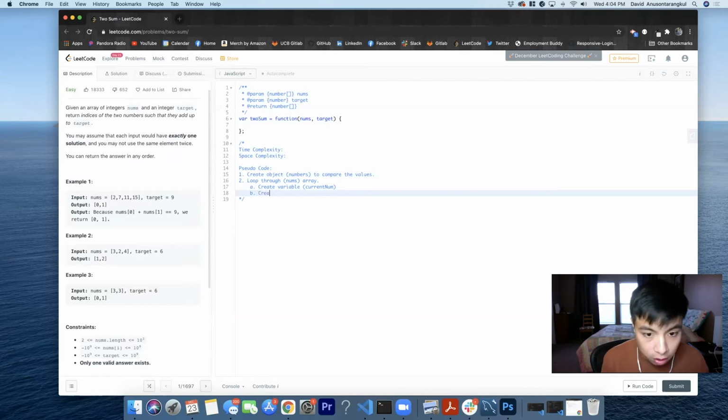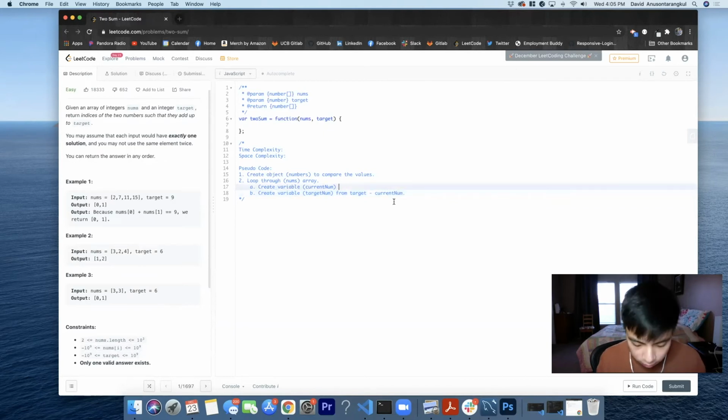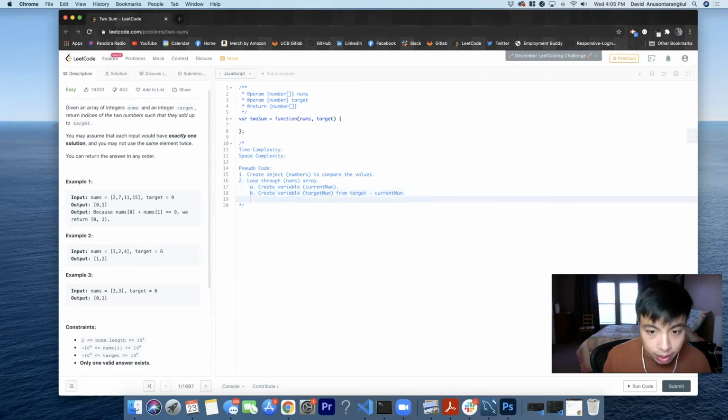So create variable target num from target minus current num. Next, we have to check if this target number is inside our object.